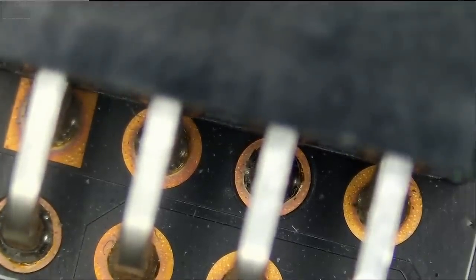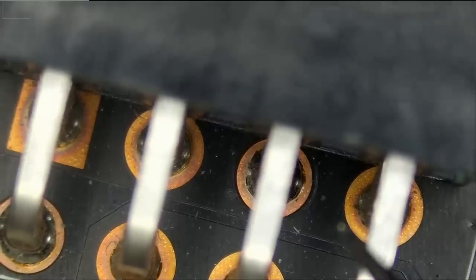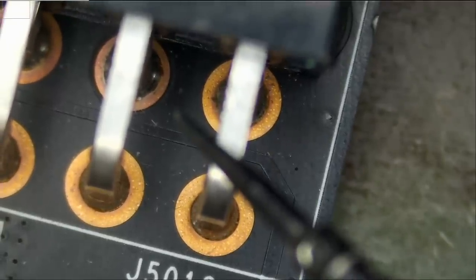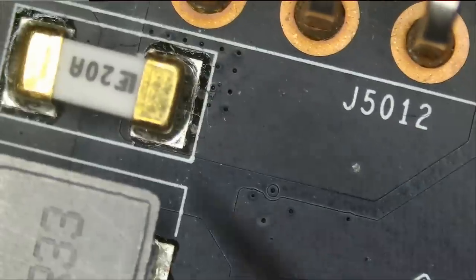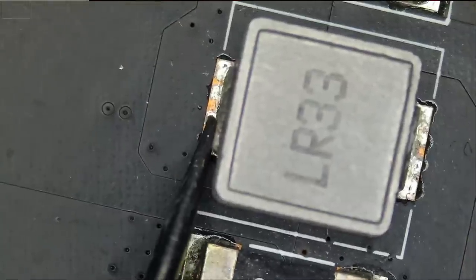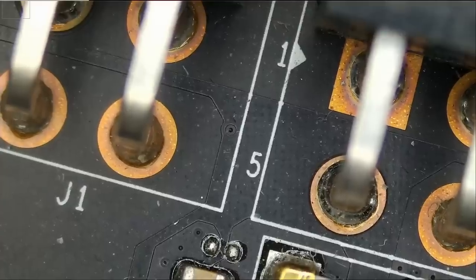Let's start with the first connector right here. Meter in continuity mode. Our 12-volt line or pin should be this one here on this video card. Sometimes it's this one, but the notch on this connector is from the back, so the 12-volt pin is this one. I'm reading 455 ohms, so we do not have a short here. And we're going to get the same reading if we measure here, or here, or here, or here, or here, or here. Okay, 455 ohms. We don't have a short.